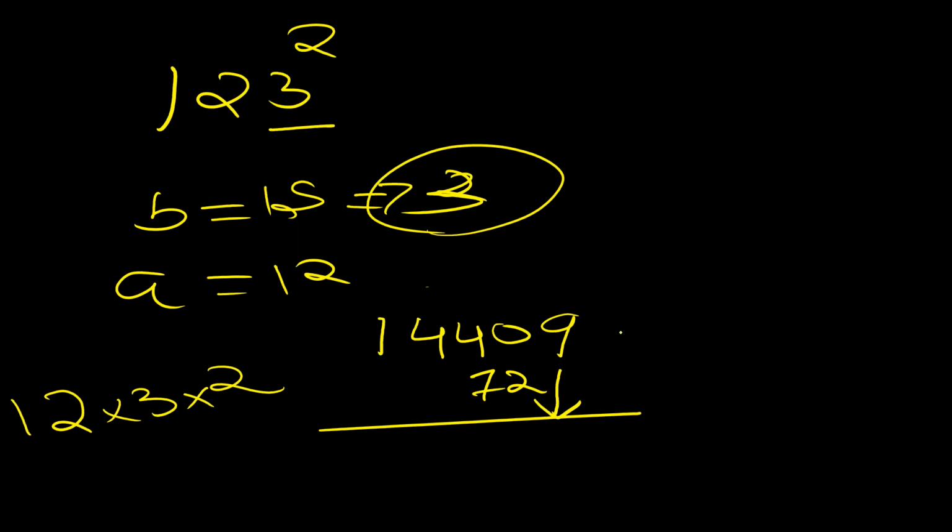Now I'm supposed to add these numbers with this two-digit number. So I'll be adding 2 and 144 plus 7. I'll get 5, with 1 carried over here, and I'll have 1 here, and the 9 is over here. I'll have 15129 as my answer. This is how I'll be calculating this.